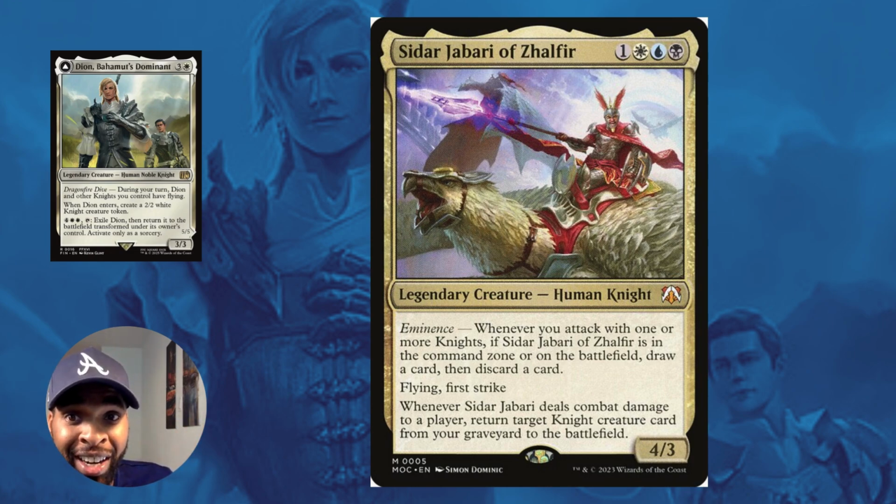Then that would trigger Dion's enters-the-battlefield ability, creating a 2/2 human white knight creature. Yibbity doo dah, yibbity yay.